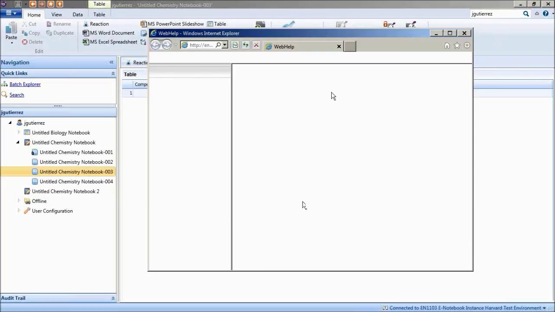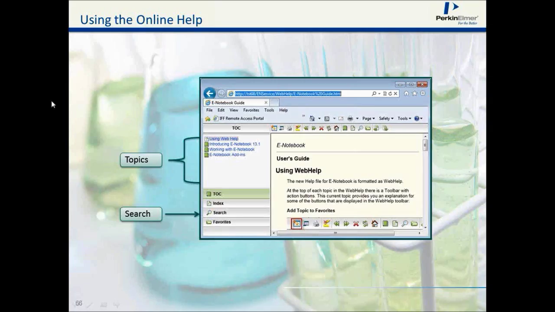This is something that we have in our to-do list to fix, and you should have something that looks like this in your browser over there. Okay, and there you will have all the help that you need for eNotebook.